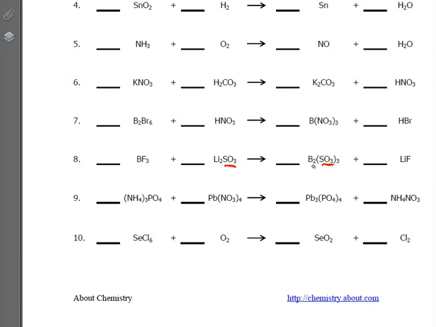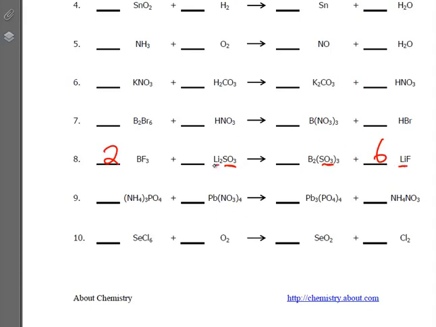So I guess one of the things you could just try, you could just start with sulfates if you want. You could start with lithium. You could start with boron. Let's just try boron. There's 2 boron here. So let's put 2 there, and that changes my fluorine to 6. So let's jump over here, put a 6. That also changes my lithium to 6.